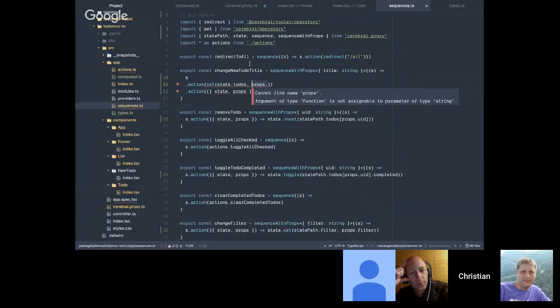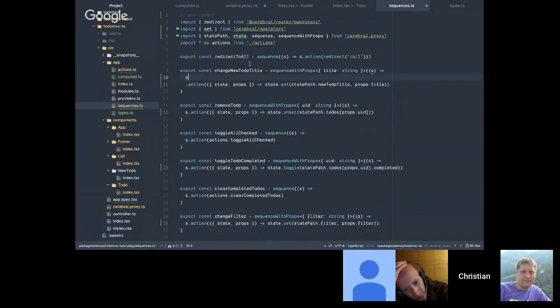So it would look kind of weird. You would have to have multiple versions of the props in different types, or you would have one props for the sequence with optional on everything. So that's kind of weird. And then it's the composition.